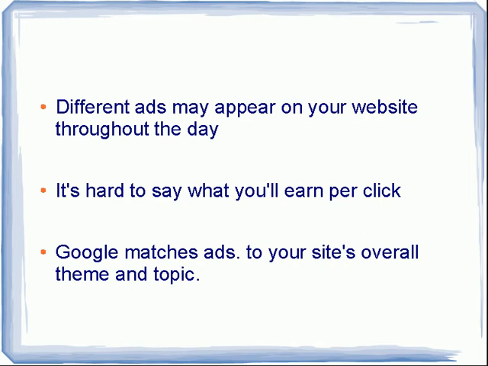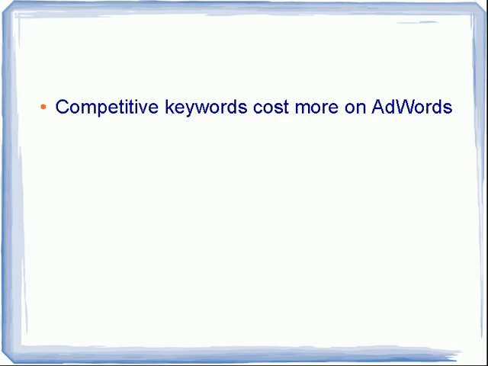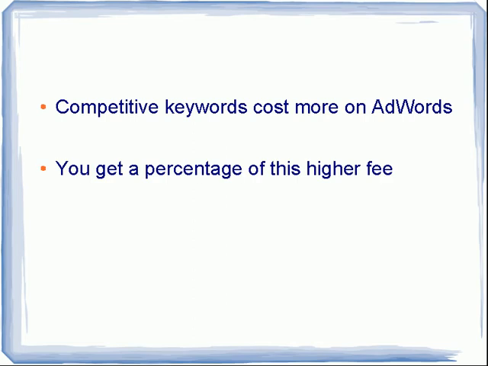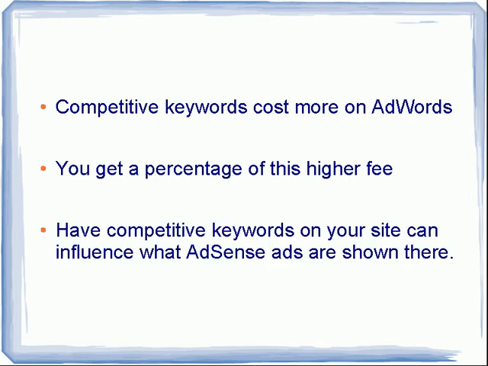The logic behind this is simple. If you incorporate competitive keywords into your website, these same keywords are likely to cost more per click within Google's advertising program, AdWords. Since you're given a percentage of what an advertiser is paying to advertise, if your website focuses on popular keywords that cost more for exposure within AdWords, your payout per click should also be higher. While you have little control over the ads that appear on your site, by incorporating competitive keywords and fine-tuning your website's overall theme, you can influence the types of ad that appear within your AdSense-based advertising blocks.